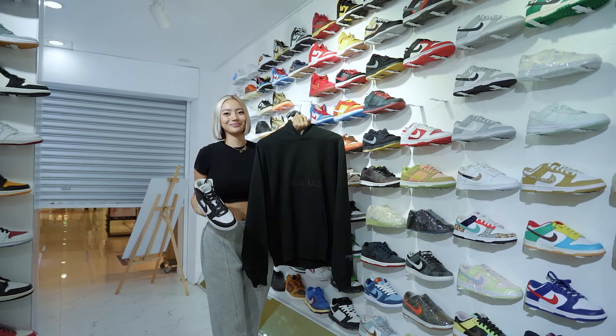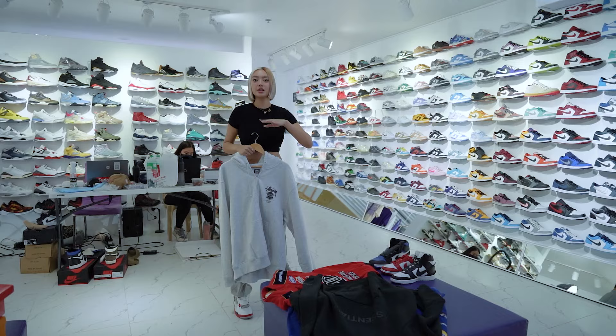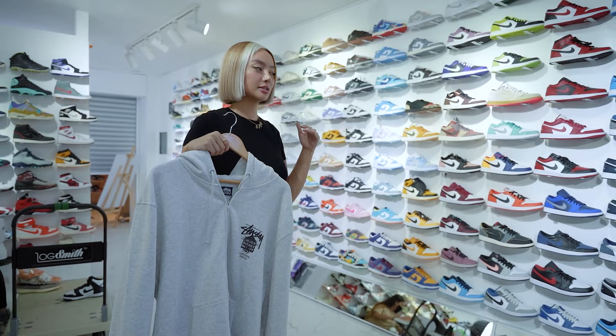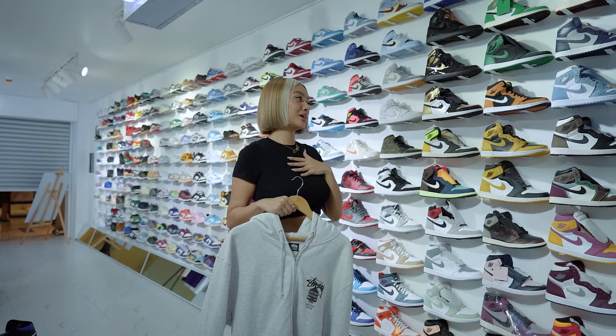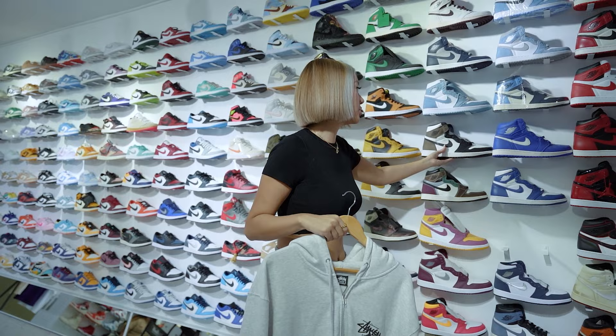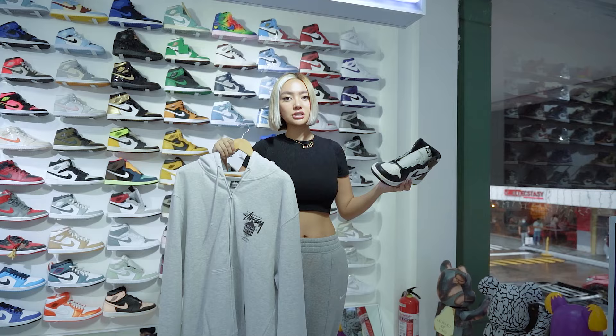So now I've picked three sneakers for three tops — the Nike Ambush, the University Red, and the J1 High Royal Toe. Now I'm gonna pick out sneakers for this Sissy jacket. Since it's very neutral, we want something neutral. They have J1 lows here but I'm thinking of going with the highs because I love the highs more than the lows. Right now I'm thinking of getting the J1 High Mocha — one of my favorite pairs because you can match it with a lot of different clothes. Neutrals — that's what I'm saying. So the J1 High Mocha for this top.